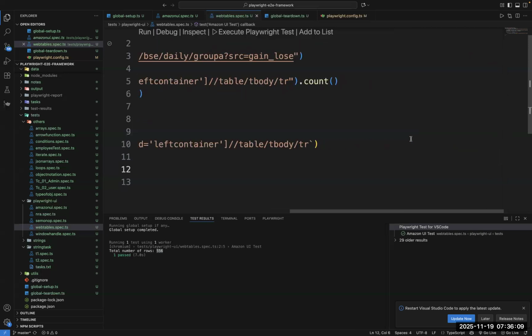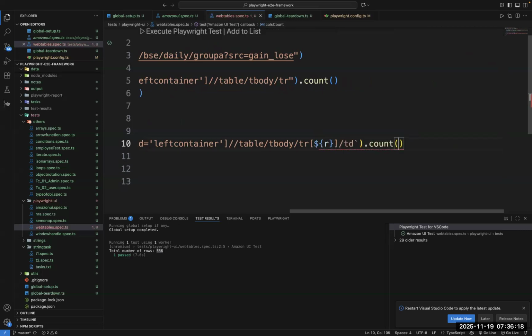For this tr, first row, I want to get my first row. I'll put my dollar of r, so that I'll get my row number 1. For that row, how many columns are there? I'll get the total count here.